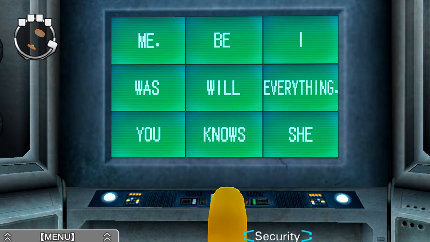I can't even really think of much of a clue that led me to that, aside from it was the only, you know, set of three words that weren't on the other two monitors, right? But I don't think I can make a sentence out of the other six words. Not with all of them, that is. I don't know if I want to go through trying I will be me, you will be me, she will be everything, I will be everything, you will be everything, she was everything, I was everything. She knows me.